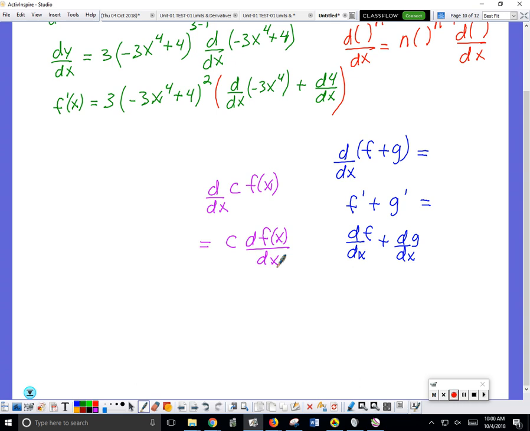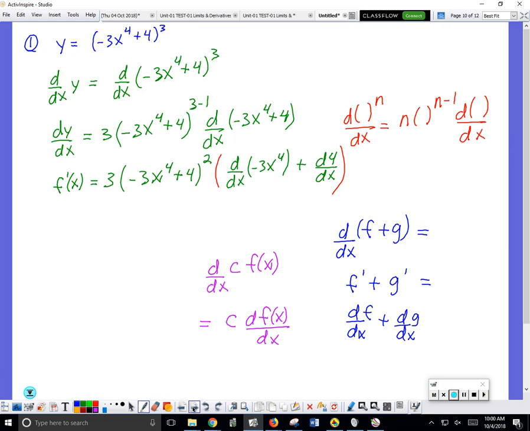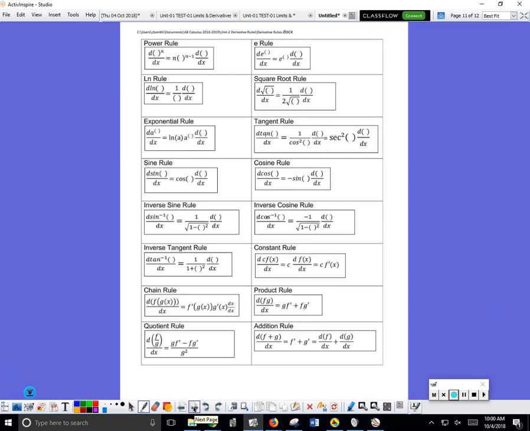Okay, yeah, I was just confused because it looked like it was C, F, and X, but it's just C and then f of x. It's only 2 different things. Right? Let me look at it. Yeah, see, it looks like it was 3, but it's just C and then f of x, only 2 things. And then this f prime just means the same thing as d dx of f. Is that what you meant? Yeah, no, it makes sense. I'm not doing a very good job. That's my fault. Happens.